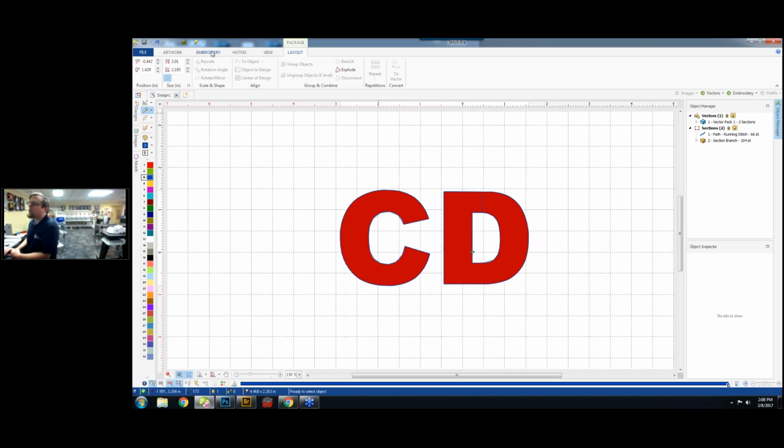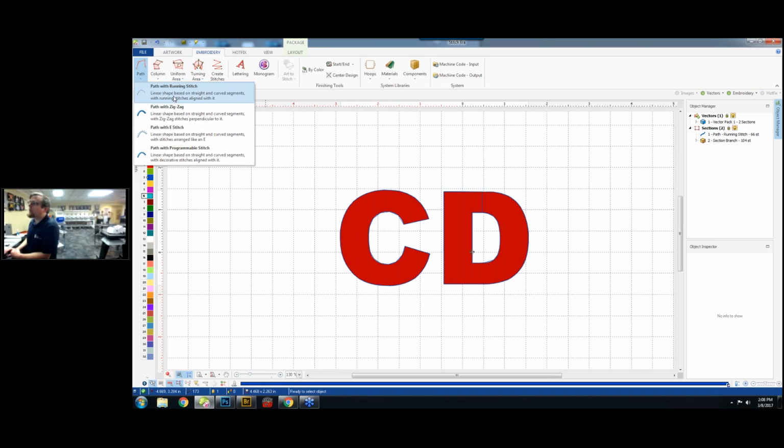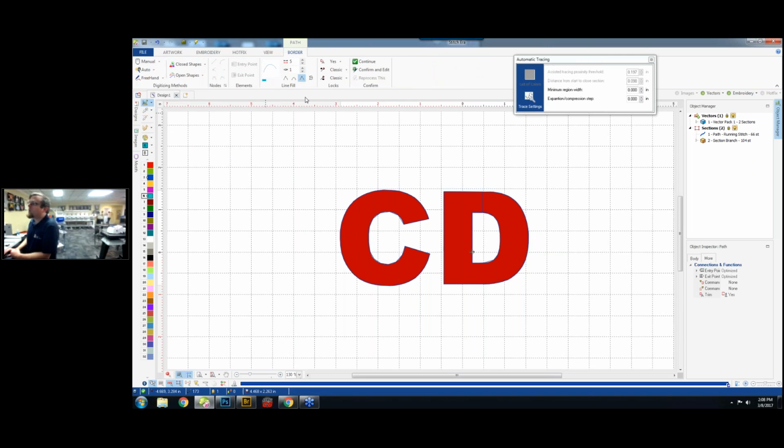We're going to go back into embroidery. First, I'm going to change the color to this bright blue color. I'm going to do path with running stitch. But before we go any further, I'm going to change my stitch length from 5 millimeters down to about 2, because we want a lot finer detail with this than we do with our layout, with our bordering stitch. So we're going to go to Autocomplete, just like the other one. Select this one and press Enter.